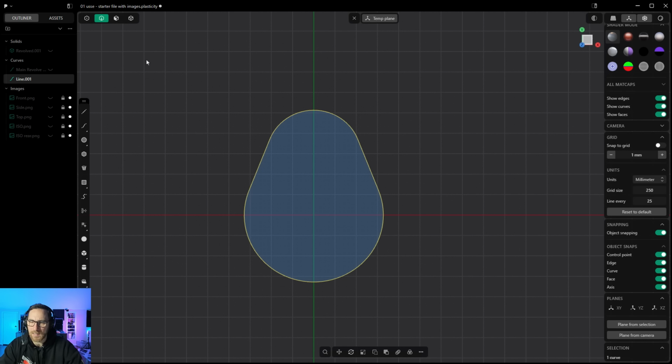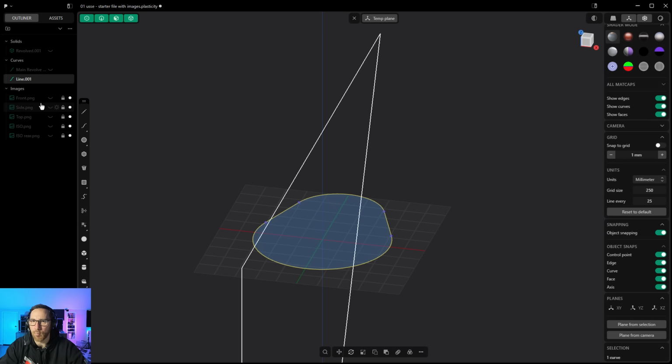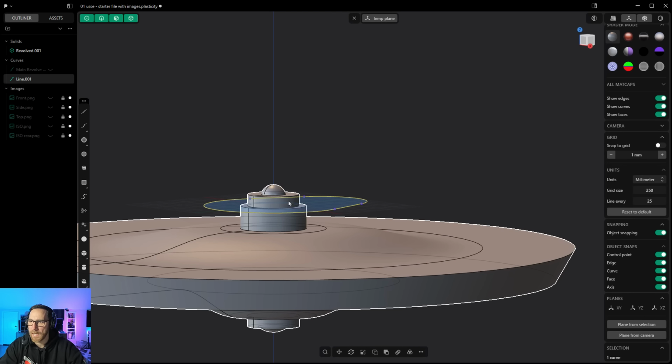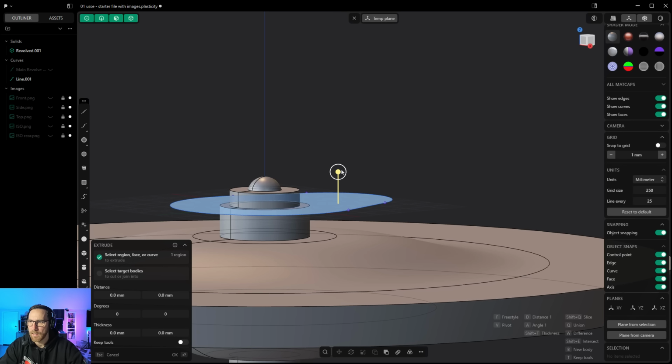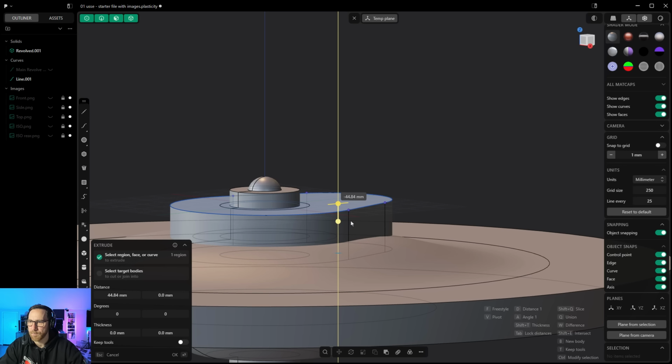And as soon as I'm done tweaking the selection filter, I tend to go back to all, again, either Tab or 5 on the keyboard. So now that we have this, we want to bring our solid back. It should be at the perfect height, and we just want to extrude this down.